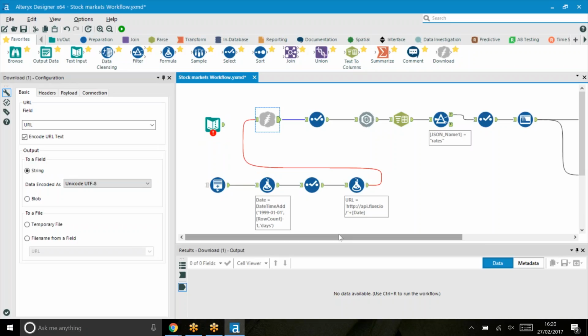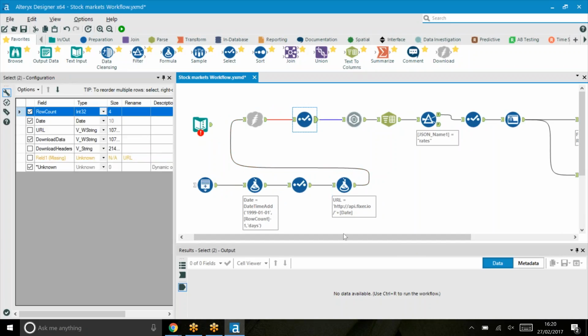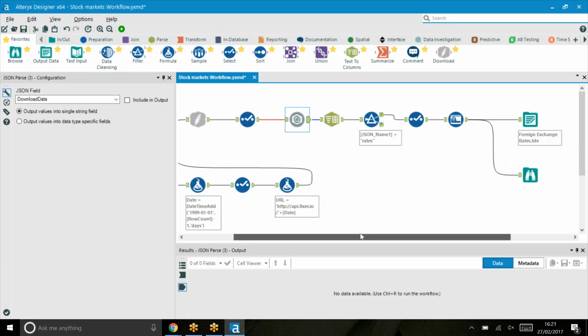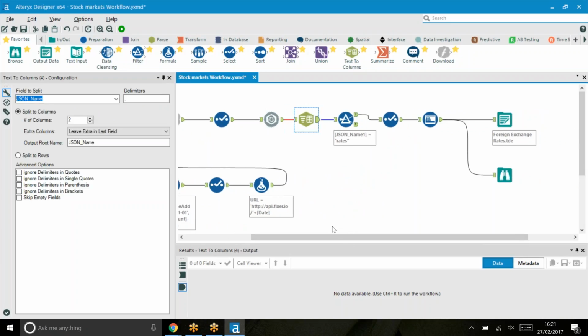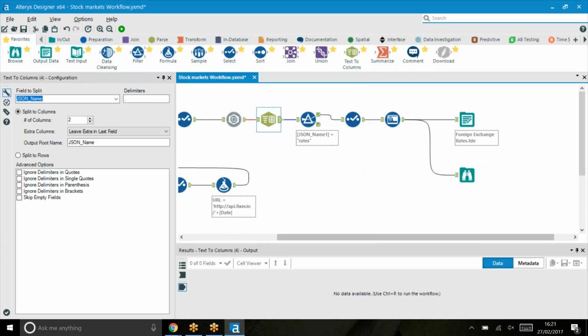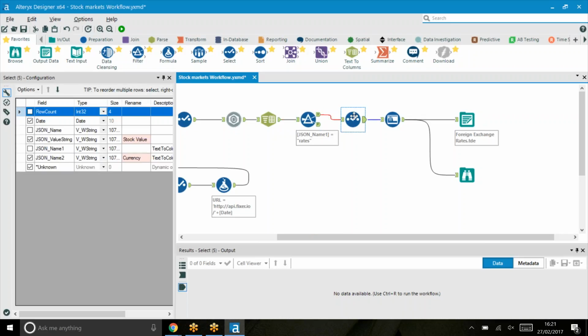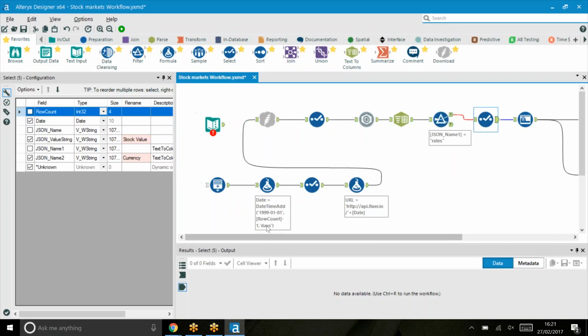Downloaded it, used the select tool, parsed it as JSON, field split to text to columns, then used the filter tool to equal the rates there, and then configured what rows and selected what variables I wanted from the API.